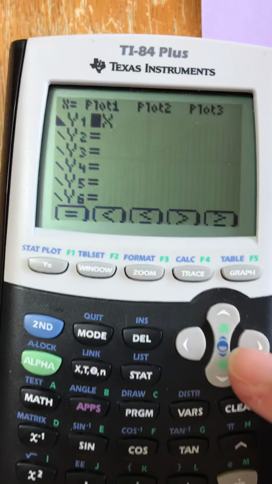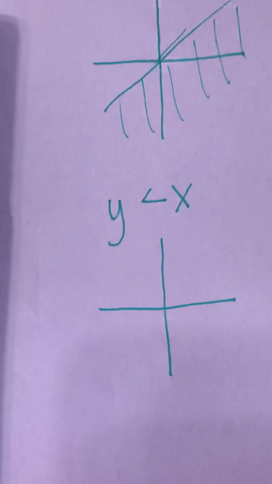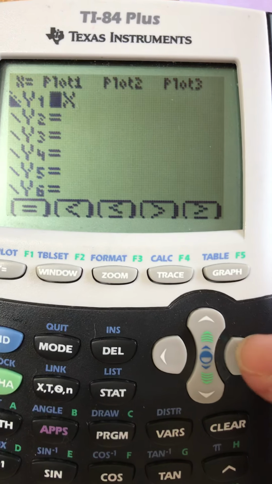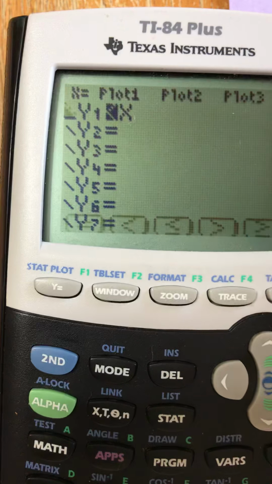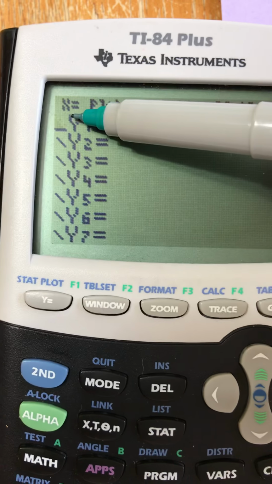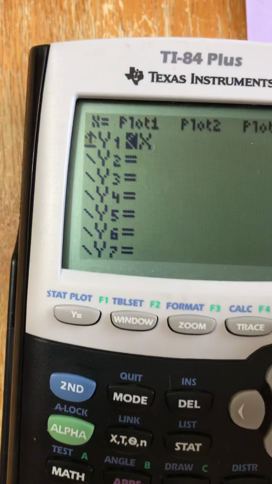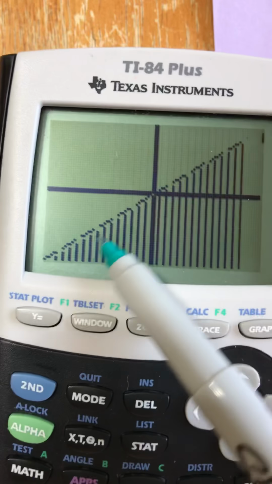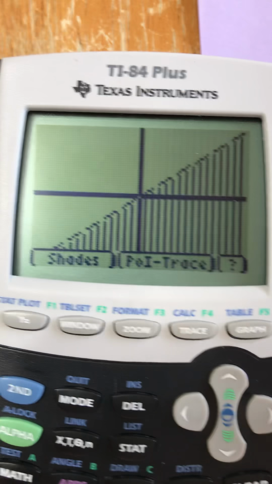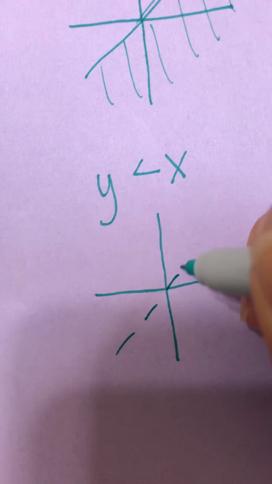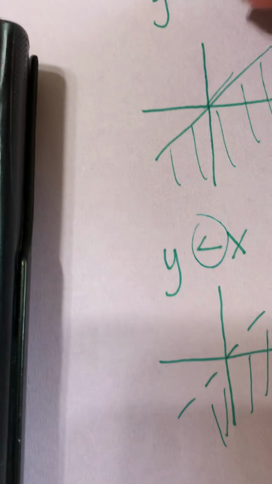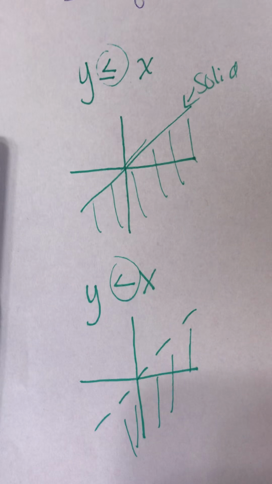Now, if I have an inequality that is not equal to, I'm going to do alpha window so I can change it to a not equal. Notice how the symbol here is a dotted line as opposed to a solid. When I graph it, you can clearly see now it's dotted and not solid, so it's not continuous. So when I graph it, I have to make sure that it's dotted. And it's all indicated by that operating sign.